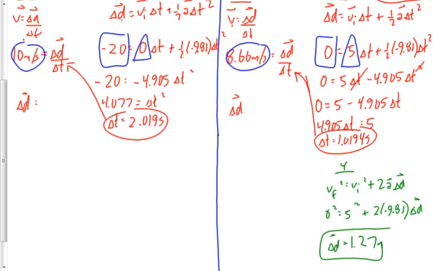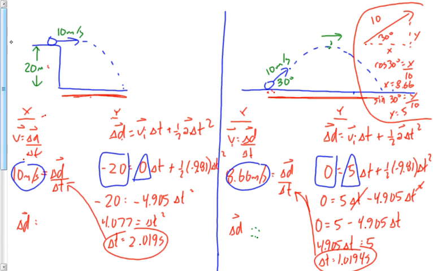Wait a second. Does that make sense? In the first question, we were given a displacement of 20 meters. In the second question, we got a horizontal displacement of one value. When we plug our numbers in here, our vertical displacement was 0. Now it's 1.27 meters. What's the deal with that? When we analyzed the whole problem, the vertical displacement was 0. But when we analyze half the problem, this half of the problem, the vertical displacement isn't 0. It's 1.27 meters above the ground. Make sense?